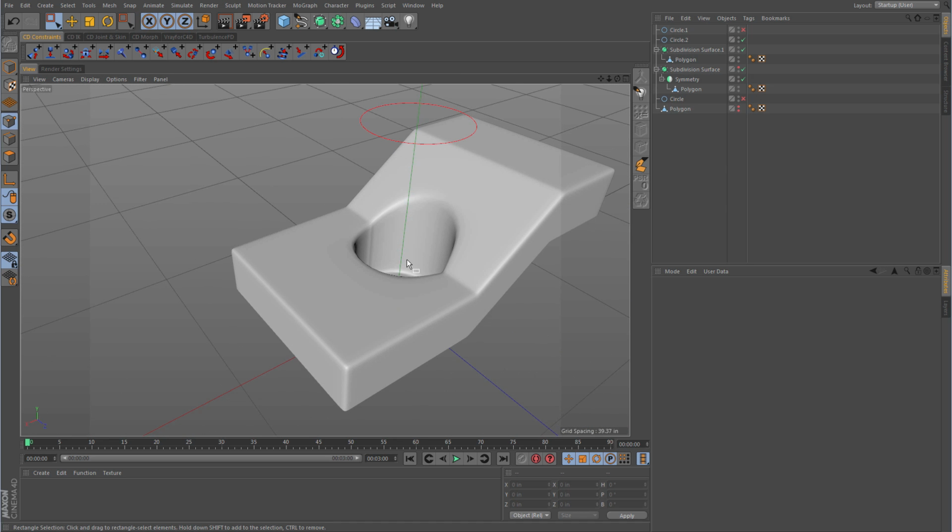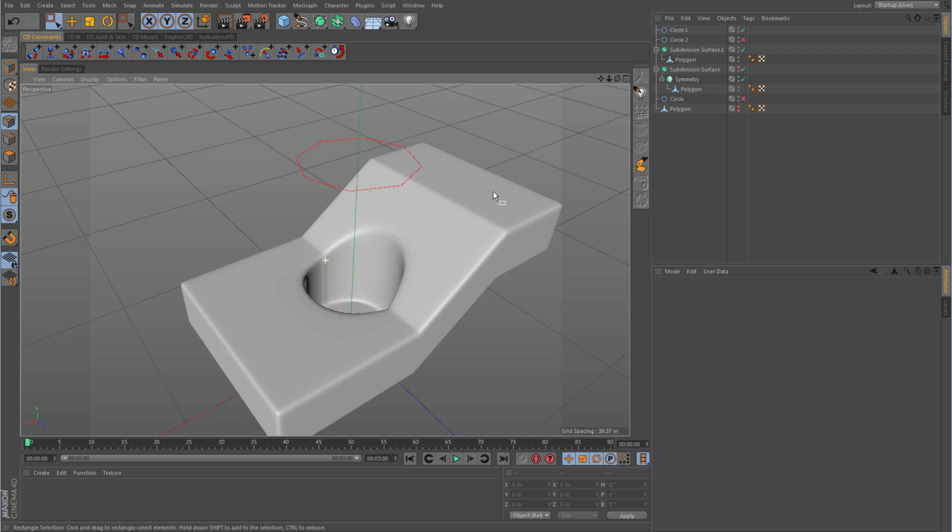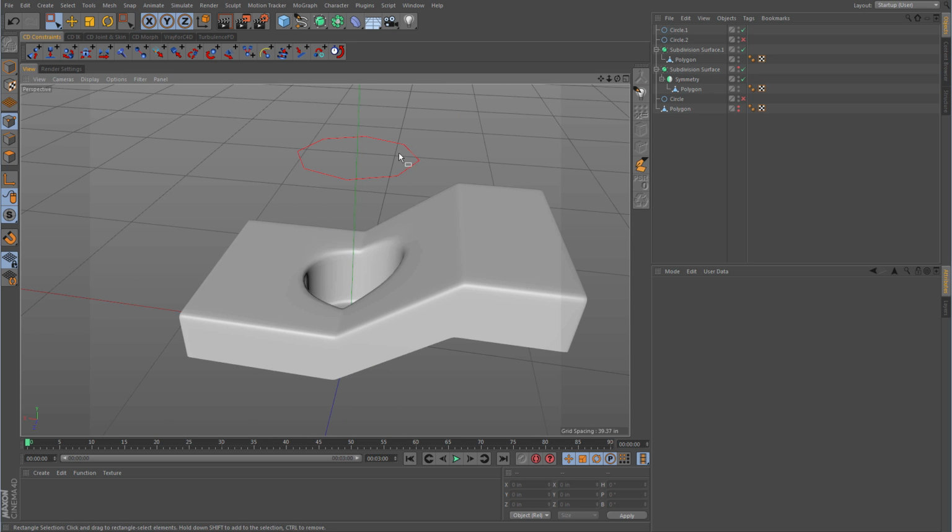Well, the only thing I know that works for me in a case like this is just more geometry. That's the only solution that I have found to this problem, is just adding more geometry. Now remember, when we first added our reference spline to use, it was an 8-sided spline. And that's what we used.